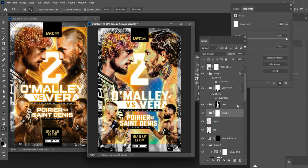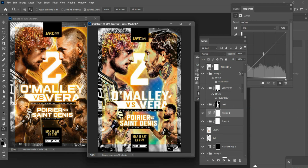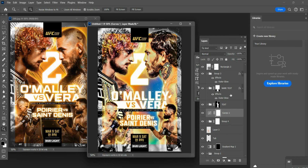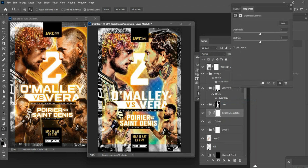And then what we can do to make this pop a little bit more is try a curves level above all this to make it pop a little bit more. And then I'm gonna delete this. This is just final effects. We're basically done. All right, so we can bring that down to 30. See what you got there, and then we will do brightness contrast. We'll do 2 and 1, and this is essentially done.